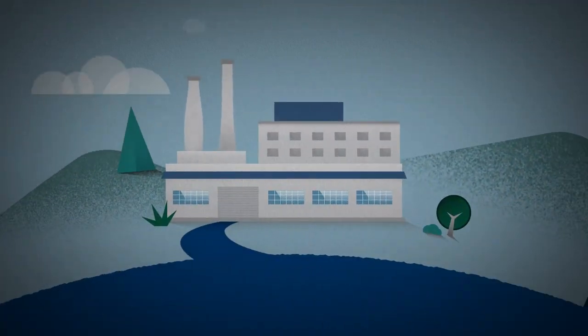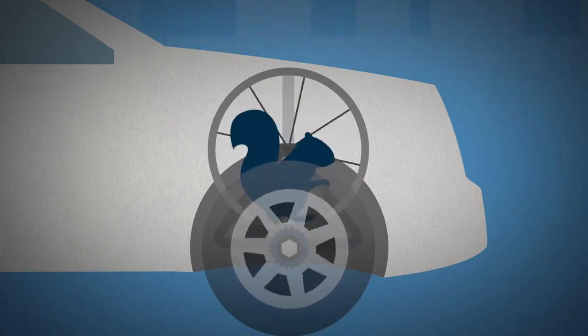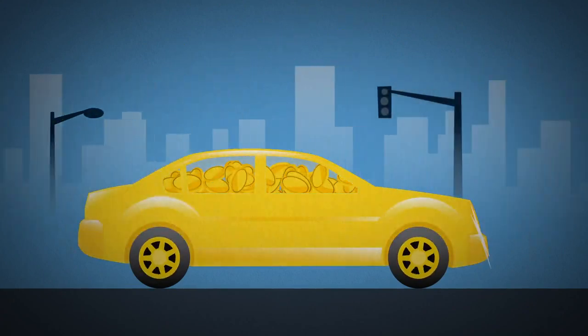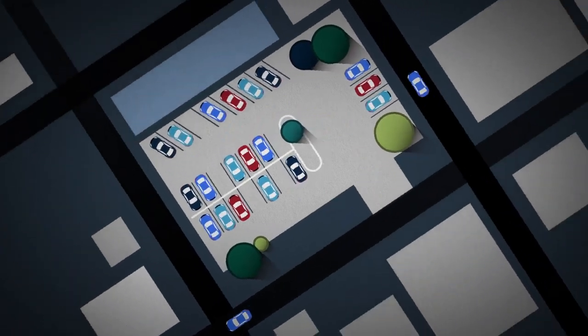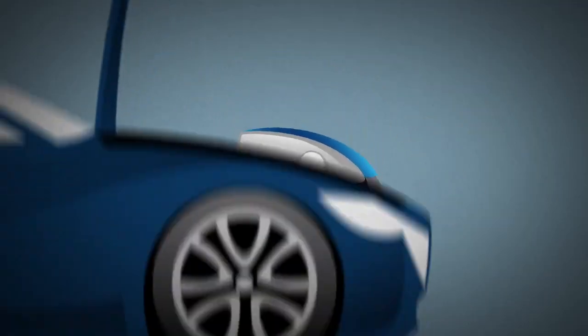But the solutions most car makers have come up with so far either offer up the driving exhilaration of a couple squirrels on a treadmill, or are so expensive they're just not realistic for most people. To really affect global fuel consumption and emissions right now, you have to use something the globe actually uses right now. Rethink the combustion engine. Make it better and accessible to everyone, and you'll make a difference, a big difference.